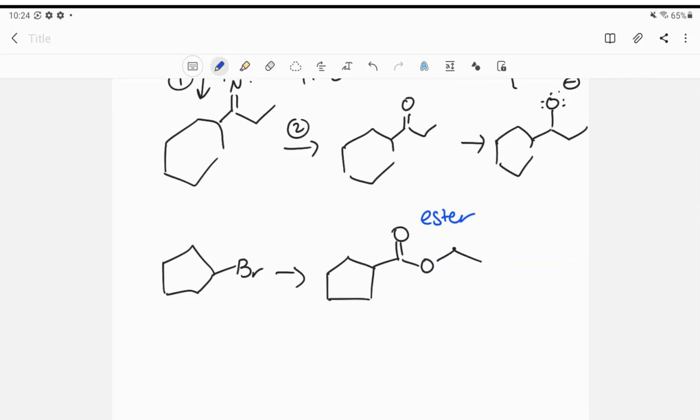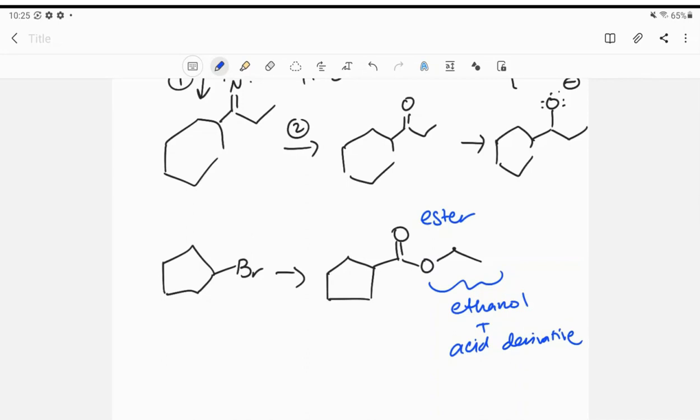We also have, so the ester, remember how to make esters, right? We were going to throw an alcohol in with some sort of acid derivative, right? That alcohol will carry these 2 carbons. So if we use either an acid halide or an anhydride or an acid or whatever, we would put ethanol.